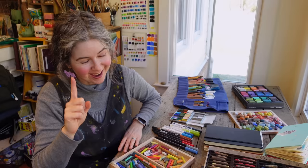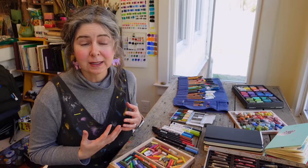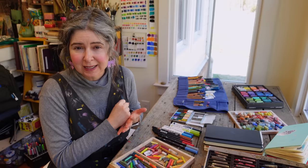And I want supplies, whether they're archival and lightfast or not, I want what's gonna get something down and allow me to work over it and allow me to get it down fast and not have to wait for it to dry. So things like the gelatos or tempera paint sticks, I love those things. Love them. I forgot to mention I keep those in my bag a lot also.